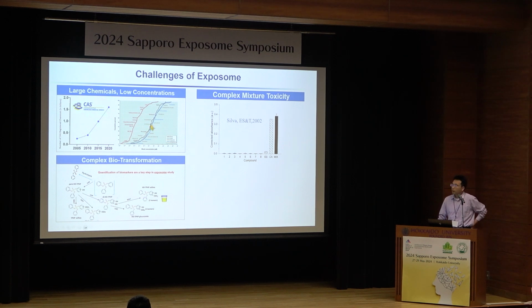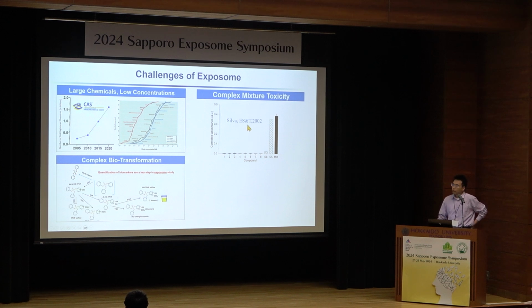Actually, the exposome, I think, is a very good field we can use. We have learned a lot about the concept, which we will not talk about today, but for the exposome, we have lots of challenges. First of all, we have a large number of chemicals at very low concentrations, and some of them will undergo biotransformation in our body. And last, we have very complex mixture toxicities.